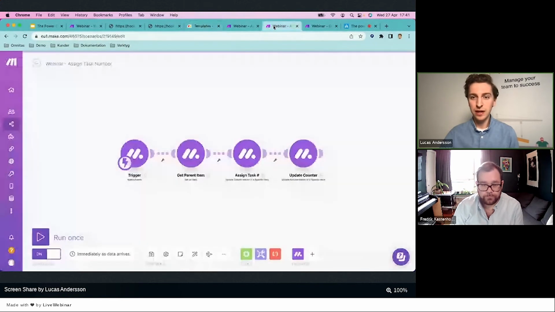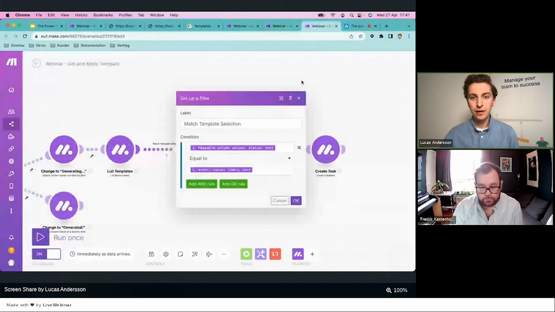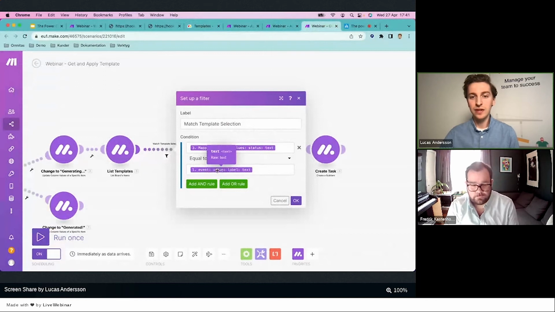All of this is mapped dynamically through mappings. And simply what we have here is a filter that says this status from module 3, which is list templates, our templates board, must be equal to the actual value from our webhook. So from our webhook, we have the value of the status that was our trigger. These texts need to match. This is how we know that this is the right template.